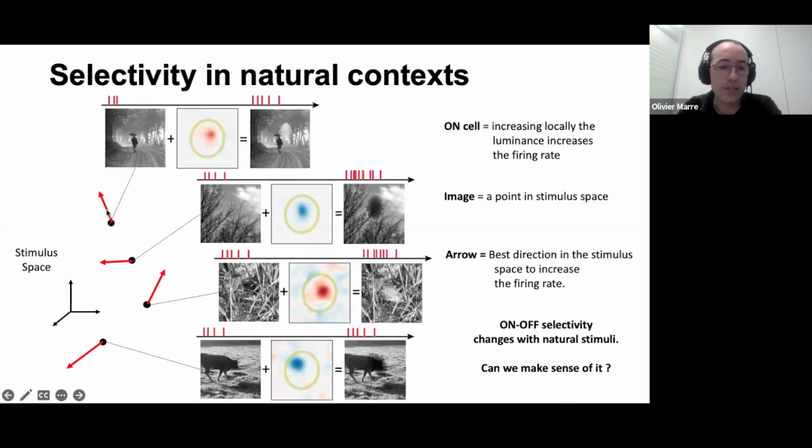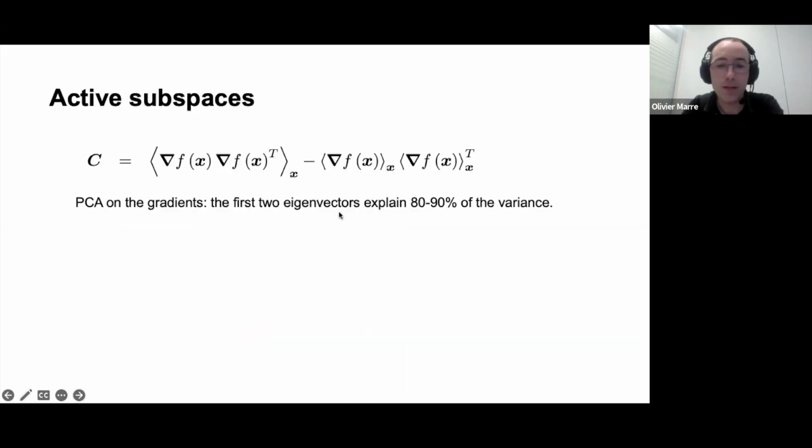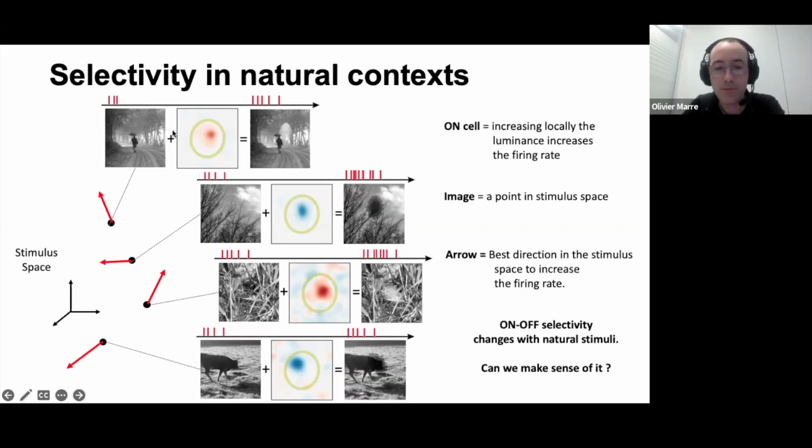So really, the question we were asking is, is it totally disordered, or is there some sort of order behind all this context dependency? To somewhat address this issue, we took inspiration from a mathematical technique called the active subspace method. Long story short, it holds in one line. Since we have this model that seems to reproduce this local receptive field very well, we could generate pairs of images and local receptive fields for many different images, just by prediction of the CNN we learned before.